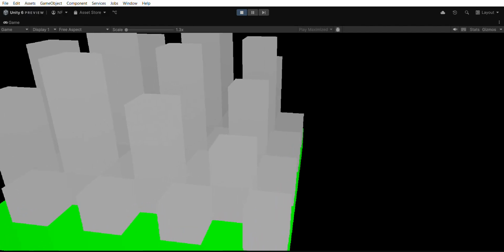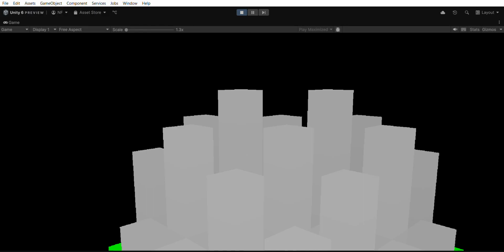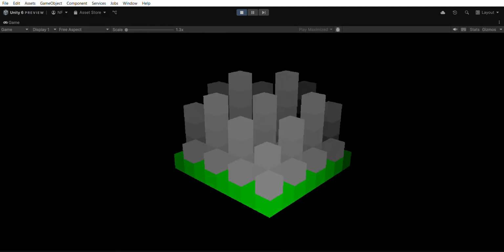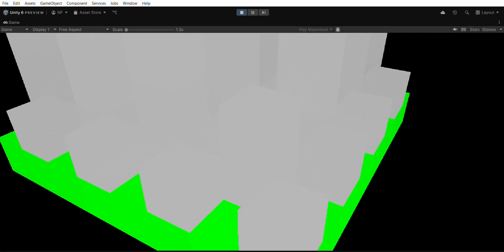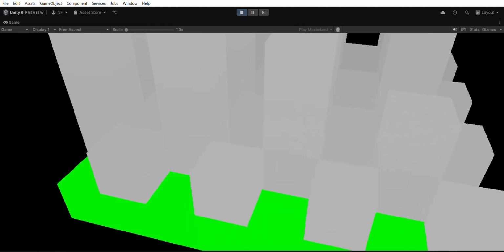I implemented the color mechanic, so the further away they are, the darker they are. So if I scoot away, they become darker, and the closer I am, the closer they are to their original color, which could of course use some tweaking. They seem a little bit bright as of now.